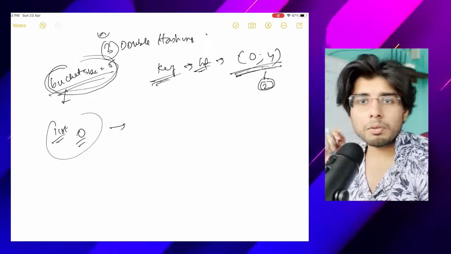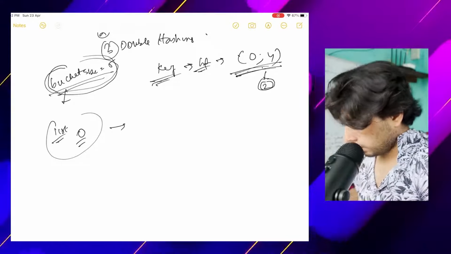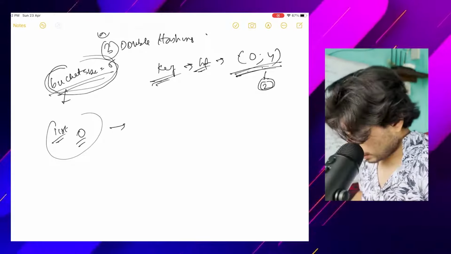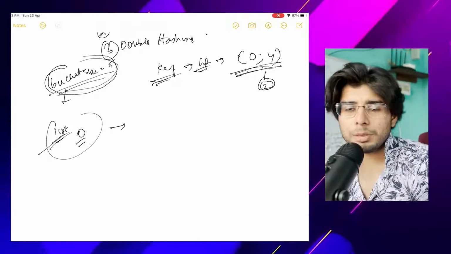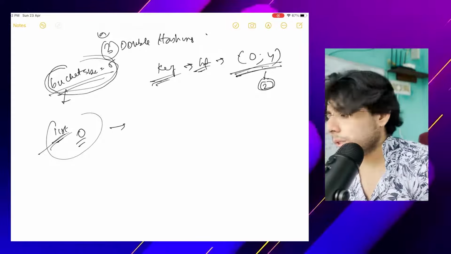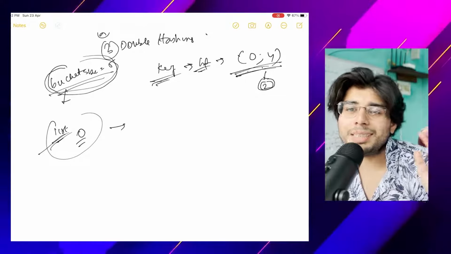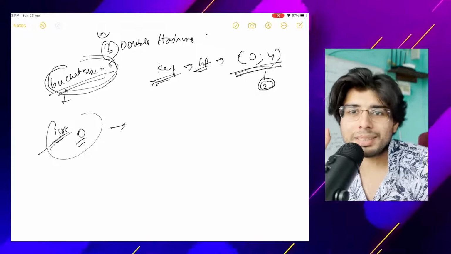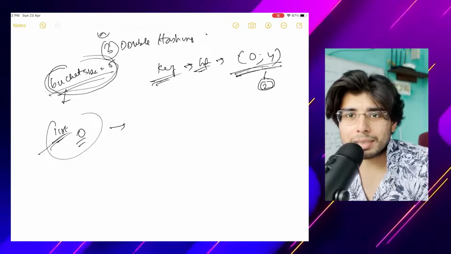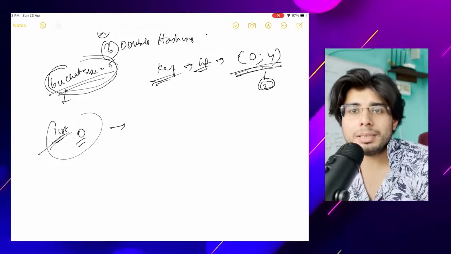If you miss this step, you will run into an error. The reason is you're using a list here and not an array. If you had been using an array, this problem would have been solved, because whenever you create an array, you have to give a predefined size, and then you know that index would be there anyway. But in a list, it doesn't happen like that. In a list, it's dynamic. Whenever you push an element, only then does the list size increase.